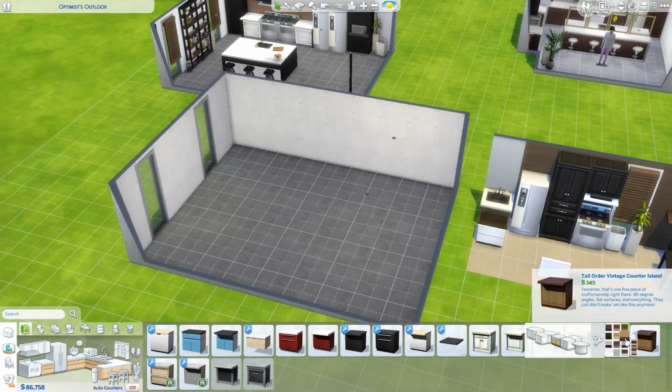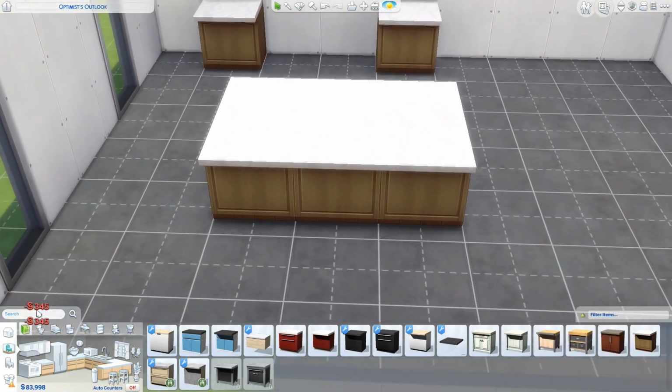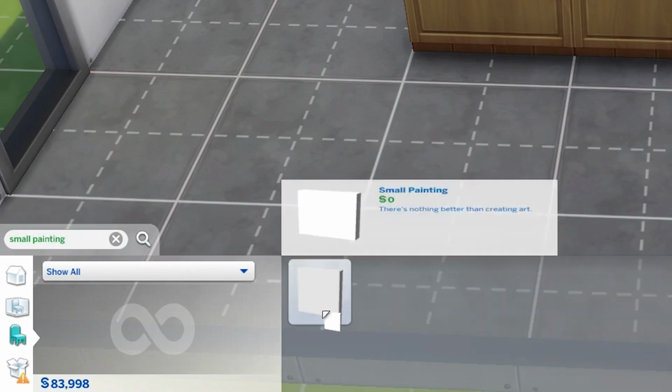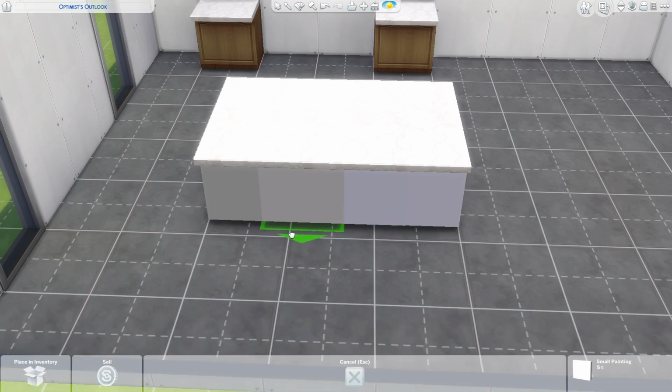Cool, now on to kitchen number 2. We are going to use this particular counter just because I really love the marble surface of it, and we're going to get rid of the ugly gross classic wood because we're trying to go for modern kitchens, and to get rid of the wood I found a small painting and I sized it up once.